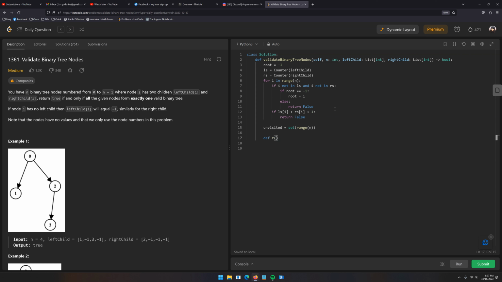r of i. Now we're going to say if i equals -1, then return. Well, let's not do that. If i doesn't equal -1, if i in unvisited, then it's valid. Then we're going to say unvisited dot remove i.